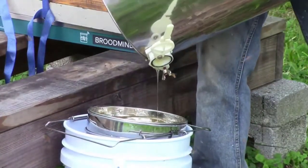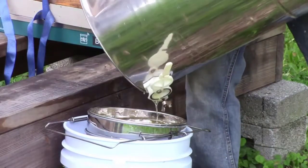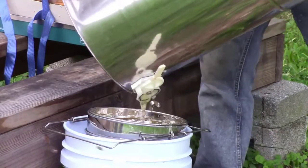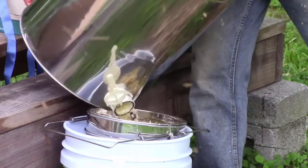Still coming or are we done? That's a little bit. You give it a shake. You're shaking it from the crutch, mate. That's probably not a good thing. You're getting some in the bucket. You're missing the bucket. Yeah, there you go. I think I'm done.